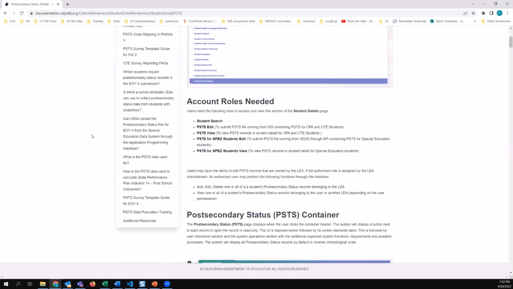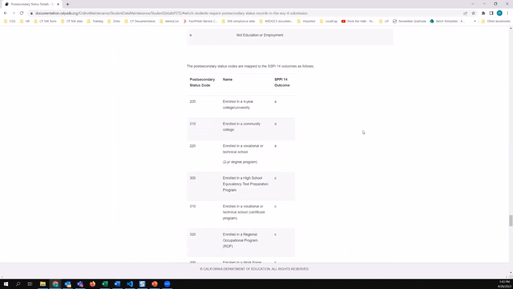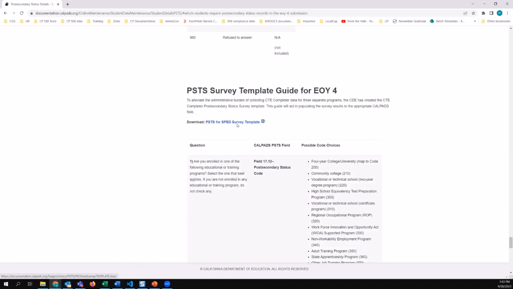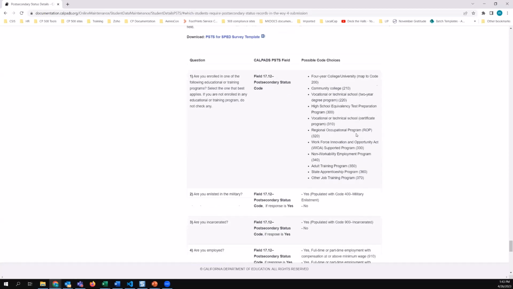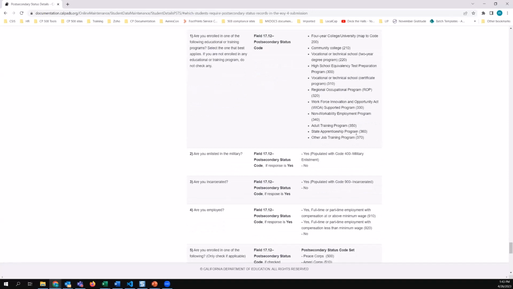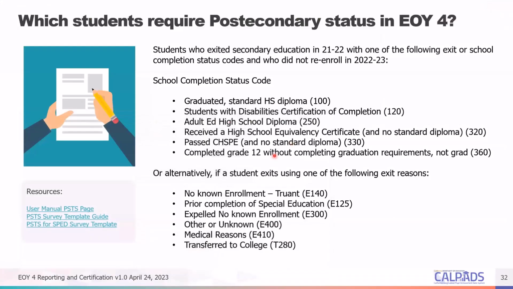If you scroll to the end of year section, you would be able to determine the same need for the survey. At the bottom of that, there is a template you could download. That template has a questionnaire, the questions, the fields, and also possible choices based on those questions. You can send this out to all of those students you may have determined to be qualified for this reporting, and based on that, you should get the results and then upload to CalPADS.